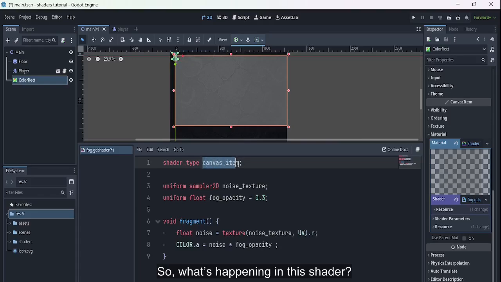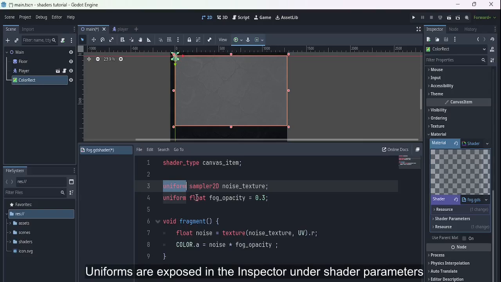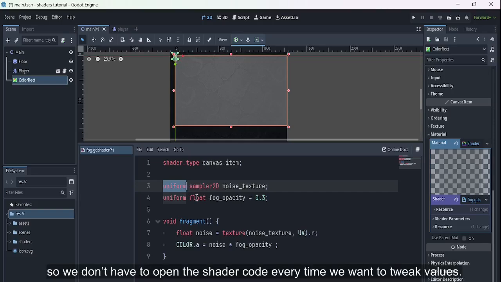So what's happening in this shader? First, we declare shader type canvas item. Next, we have two uniforms. Uniforms are exposed in the inspector under shader parameters, so we don't have to open the shader code every time we want to tweak values.